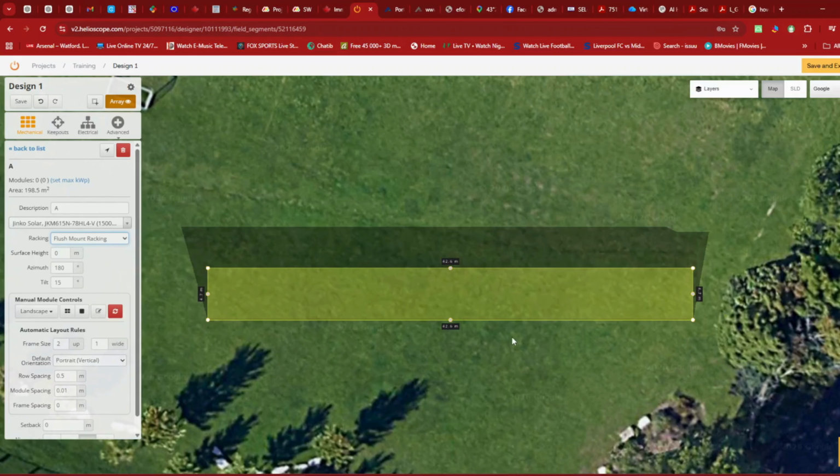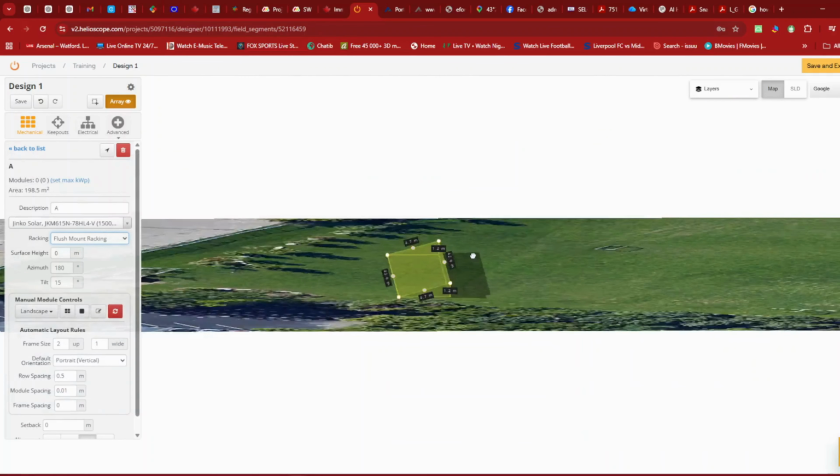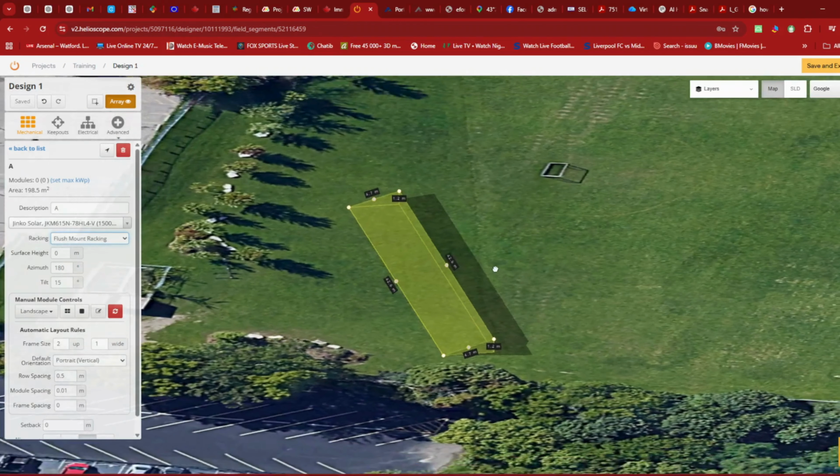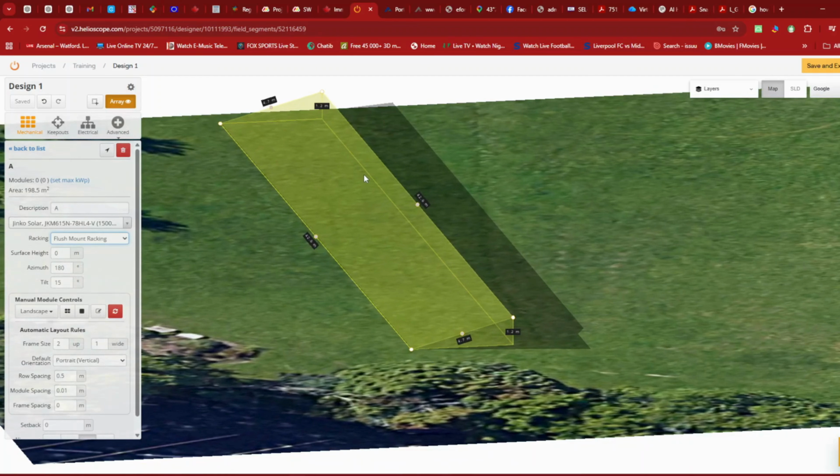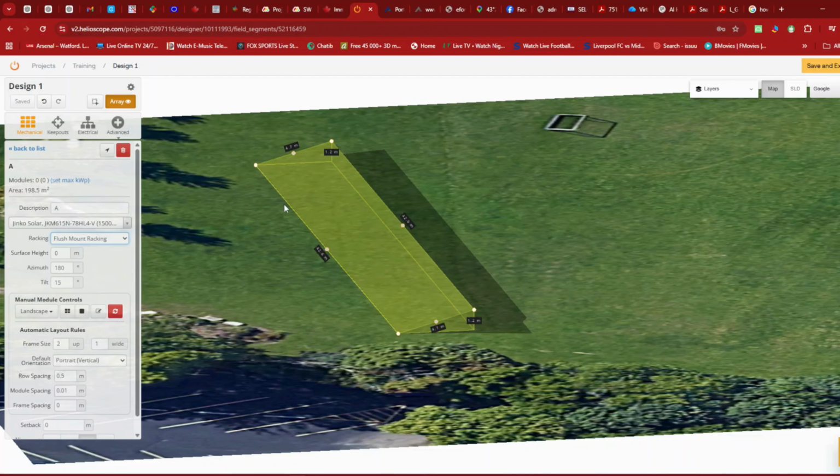If I change it to flush mount, you can see what this is doing, right? You can see that my platform now is looking like a triangle. In this case, my ground is flat, right? But this is now taking the shape of the structure of the ground mount system that I'm using.